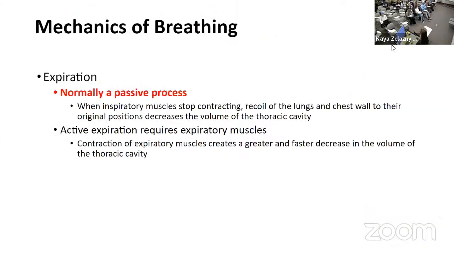As I mentioned when I was guiding you as we were breathing in: breathe in, use your muscles. Breathe out, you can just relax. Expiration is normally a passive process. When our muscles relax, the diaphragm bows back up and makes that curve again. The chest wall drops those ribs back down and in. So we see a decrease in the volume of the thoracic cavity just by relaxing the muscles.